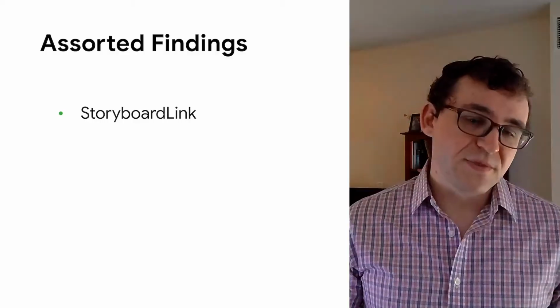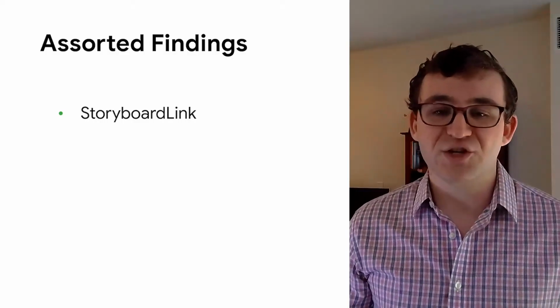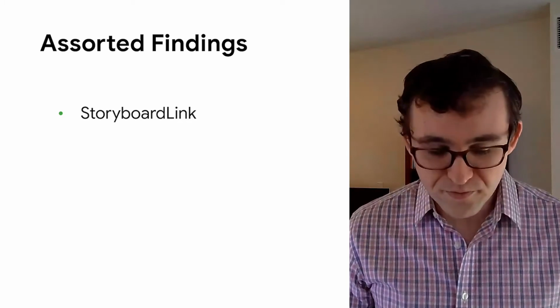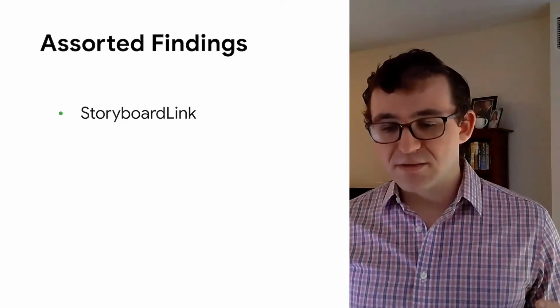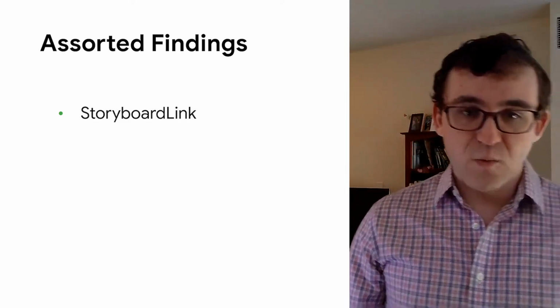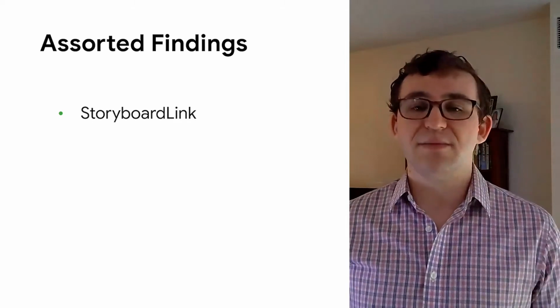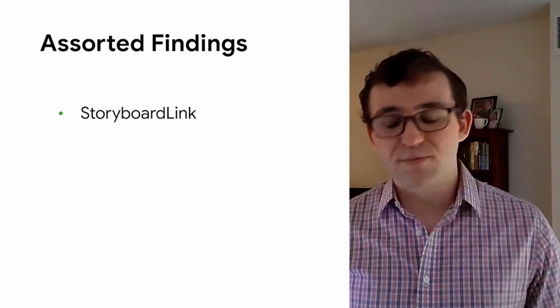Now, here are a pair of really quick examples of findings that I had going through our build. Both of these come from the rules Apple rule set that are used for building iOS apps, but I'm sure there are similar stories for all sorts of different rule sets. The first was the storyboard link action in the resource rules in rules Apple. What this does is it takes nib files that have been compiled and links them together. And what we found was every single time this showed up in the execution log, the inputs were always different.